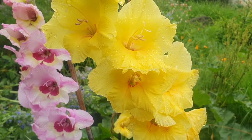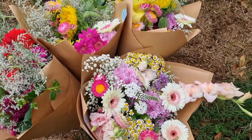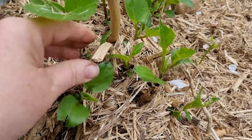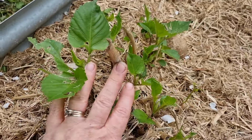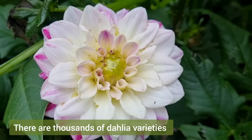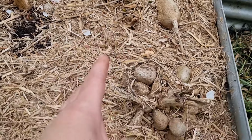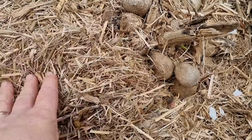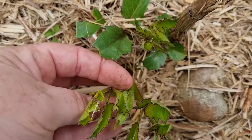And then with some of the dahlias, or quite a number of them, I mentioned last week that I dug them out because the back garden got disturbed for a trench, but some of the tubers I did leave in the spots, like this one here, and you can see they are starting to shoot back, which is very exciting. Don't ask me what the variety of that one is because I can't even remember. And then there's more over here too, and I actually was debating whether I should split this one up and maybe that one there too, because they have got quite large, and after a few years with dahlia tubers it is best to divide them because they can become stunted in my experience. So I may end up just chopping that clump in half, but this one looks fine.